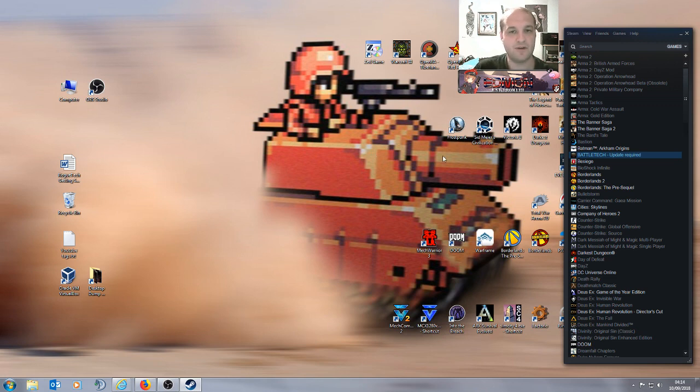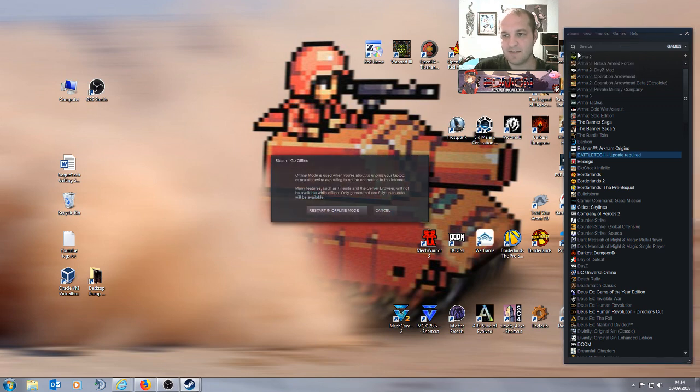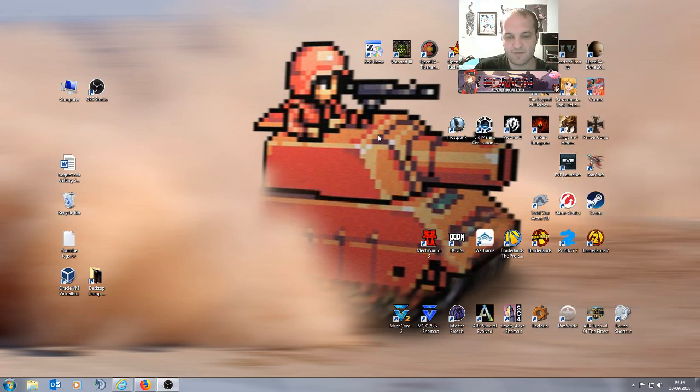Now, you say to yourself, well, if I try and play the game, it'll update, and that's correct. But what you do is, if you're going to go and play your game and it'll have update required on it that you've perpetually paused, then you simply go offline. So go to Steam and click go offline and restart in offline mode.